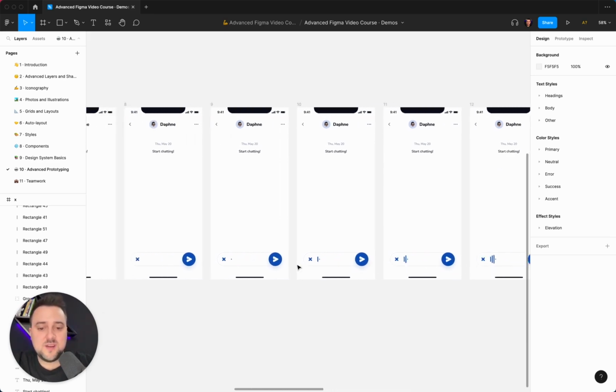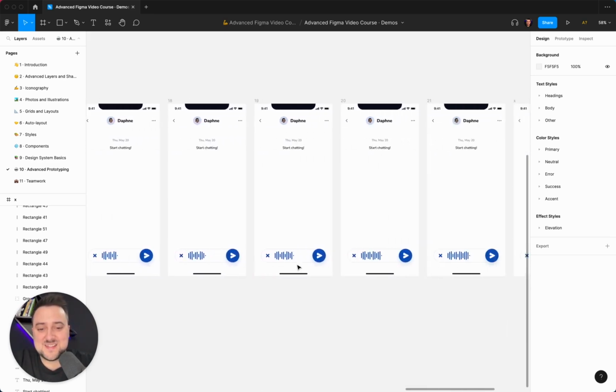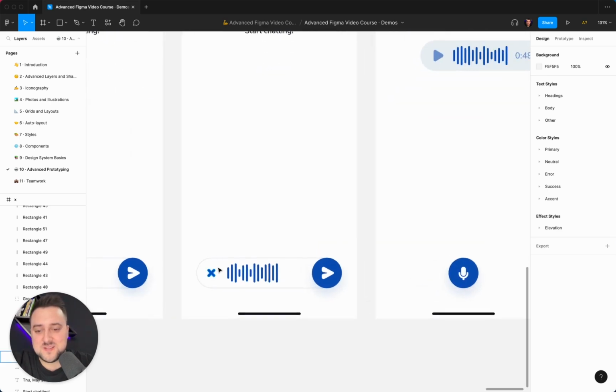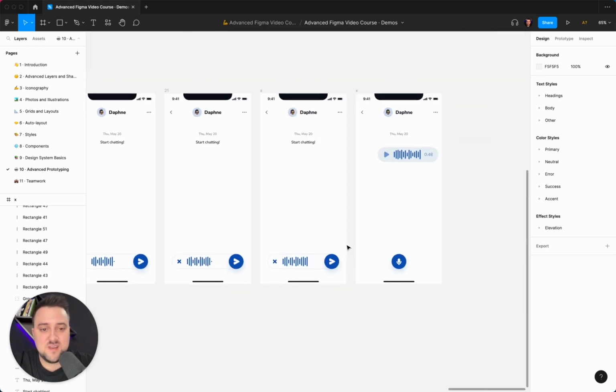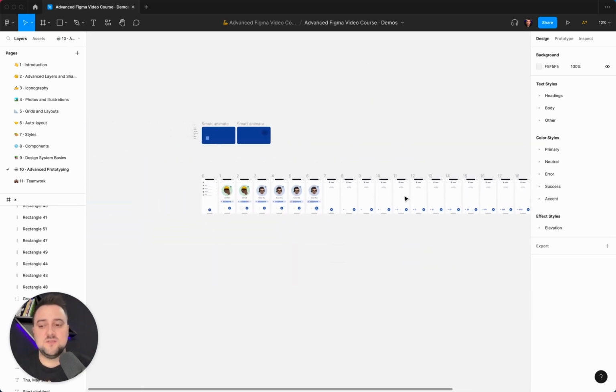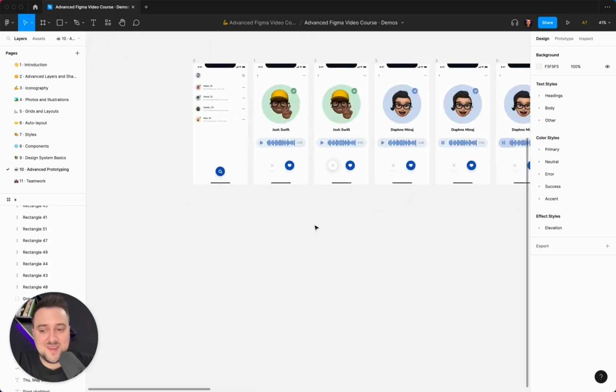So I wouldn't have them in my designs like this. I would probably have some kind of a state like this to showcase that you can dismiss this message and start from here, and then the message is sent. You really need to think of different states that are going to be required in your app and how they're going to be presented. But as a designer, you should already be doing that. What prototypes can help us with is making that feel a lot more realistic, and also helping the developers understand how things should be developed.